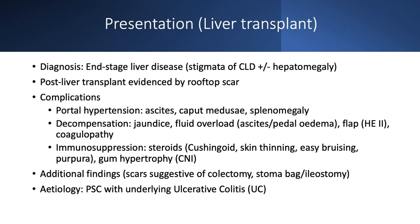In terms of complication, he has no evidence of portal hypertension, which includes ascites, caput medusae, or splenomegaly. There is no evidence of decompensation like jaundice, fluid overload, hepatic encephalopathy, or coagulopathy. In terms of complication of immunosuppression, whether or not there is presence of steroid effects or even gum hypertrophy.